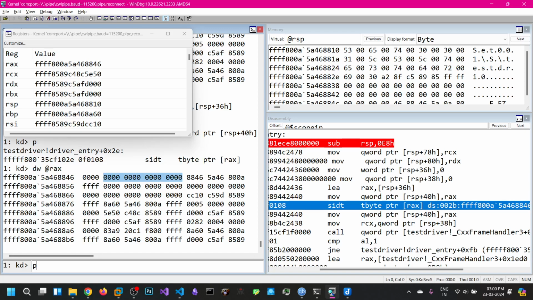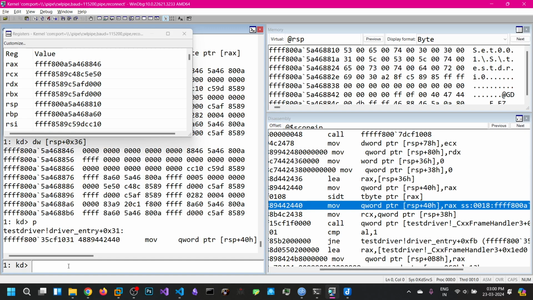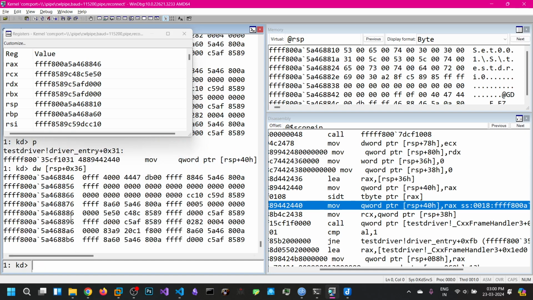Now if I hit enter, these are the same values. Now if I hit P, continue, this structure gets filled by the values. Now if I do this, you can see FFF is the limit, and the next one is the IDTR register value.